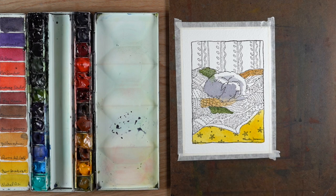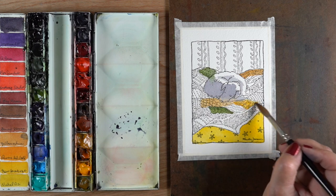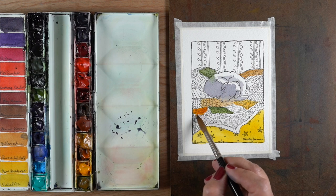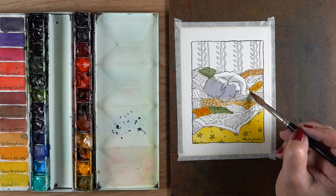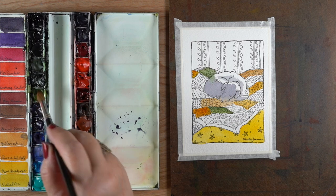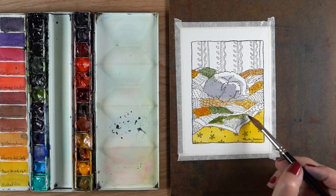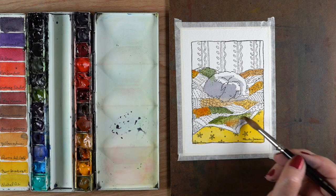I chose watercolor because it's not going to allow me to get into all those fine details. It's less conducive to that than markers or colored pencils might be. Watercolor is going to have more flow to it and it wants bigger sections. One of the things I found during my sabbatical in December is that simplicity is really starting to appeal to me more and more — trying to find ways to simplify things and just convey the most important things rather than capturing every single detail. That's what painting squares in the blanket is doing: simplifying so it's not as busy, because the blanket is not the story. The blanket is just the supporting character to the light I'm going to create.